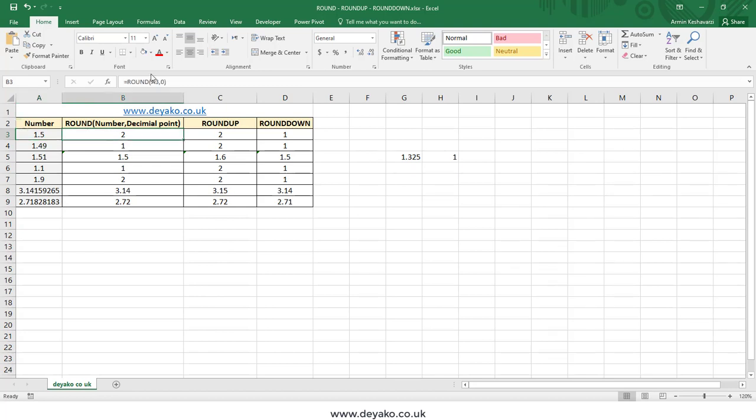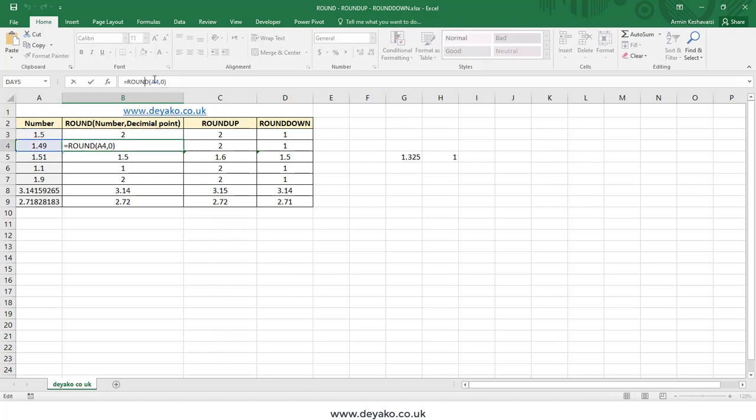The round function asks what decimal point you want. It's 0. It looks at the first decimal digit, because you're supplying 0 here. I see this 0.5. Is this equal to or more than 5? If yes, I will round up, so I add one to the number before the decimal point.